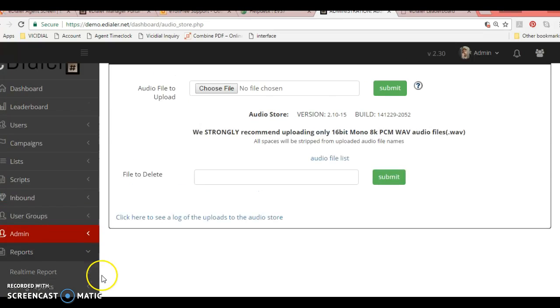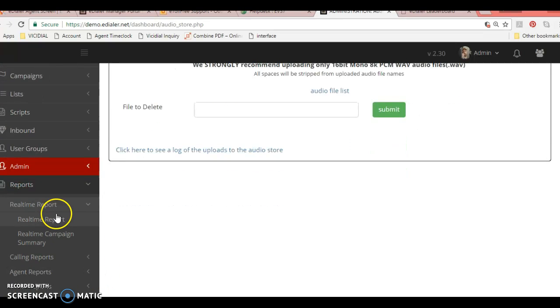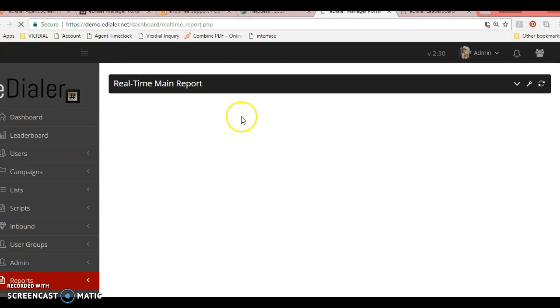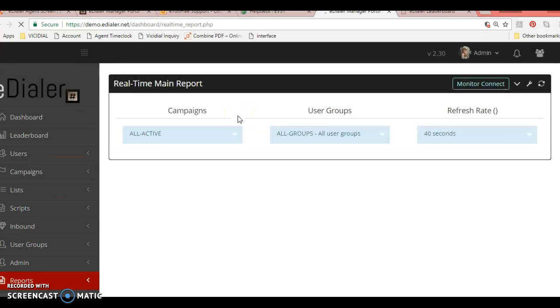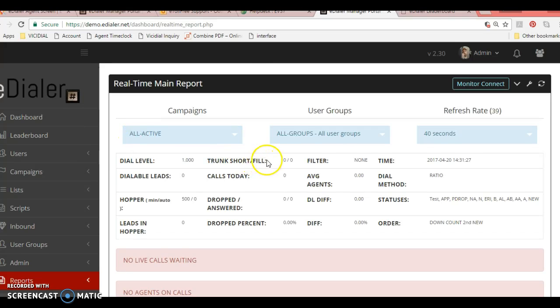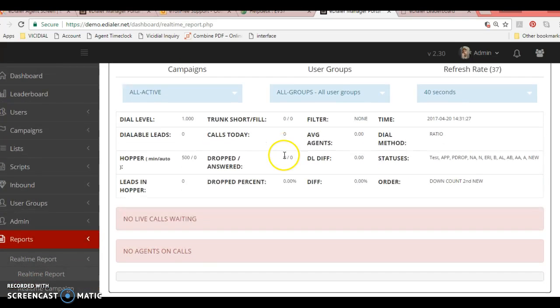And then we also have reports. We have a real-time report. This is where you can see the agents logged in, the number of dialable leads in the hopper, how many calls have been dropped or answered, and calls that were made today.